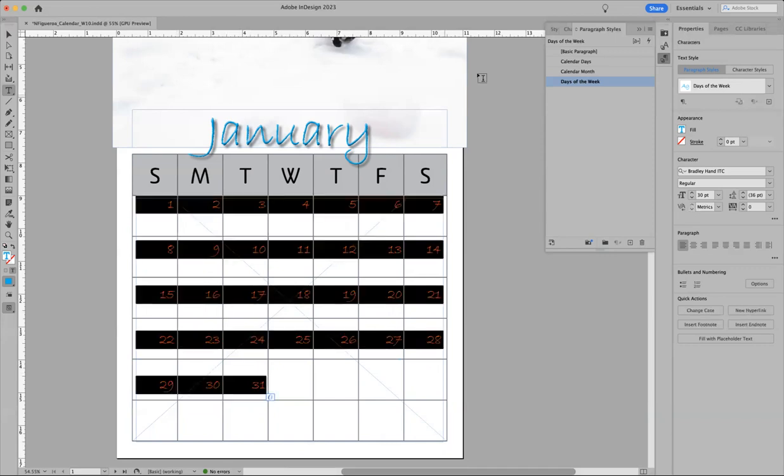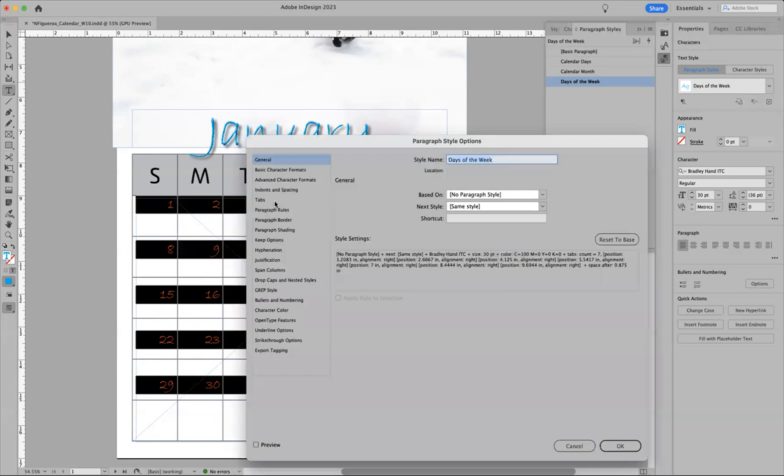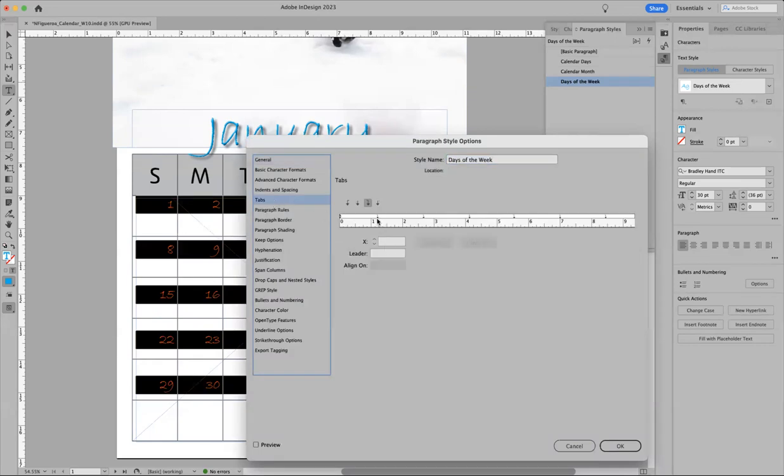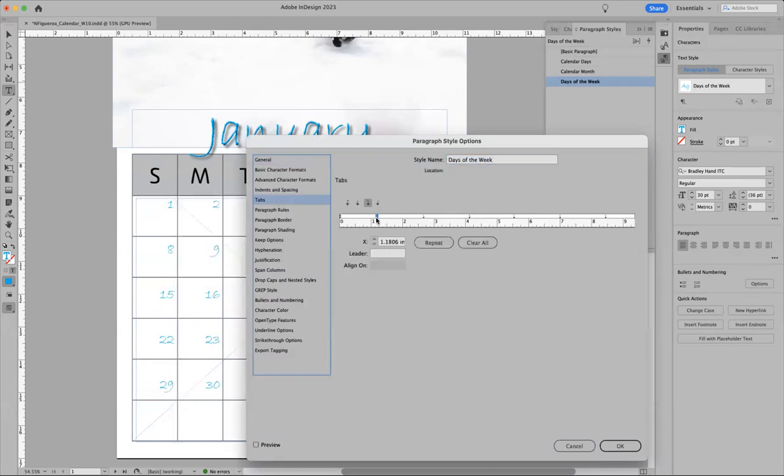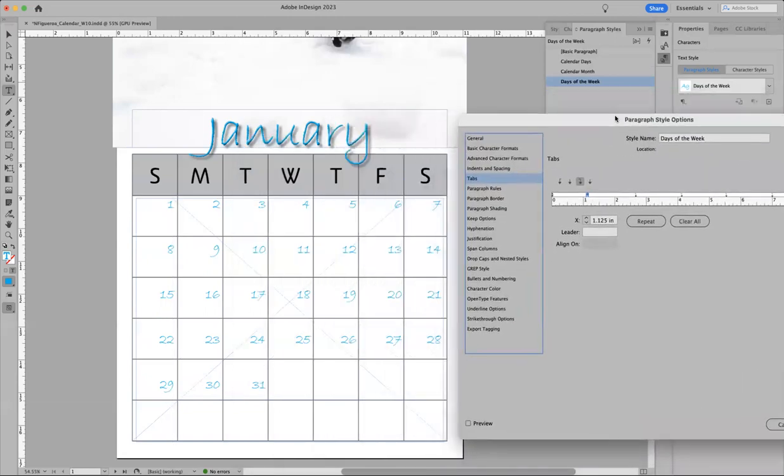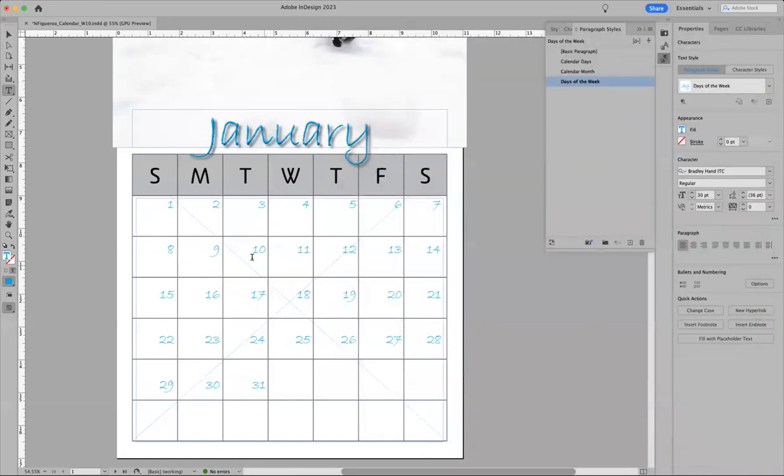Okay, so now select all, go back up to your days of the week. And you can see here the tabs are set in here, but again, it's not really moving. Yeah, it's not. Okay, so cancel that. What we're going to do is set tabs in between here. So go ahead and delete these spaces in between the first line. We're going to put it right in front of the 1, and we're going to hit tab. And then we're going to do the same in between 1 and 2, tab.